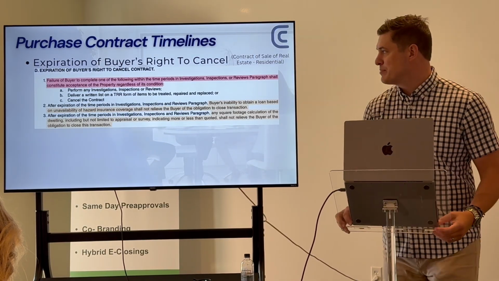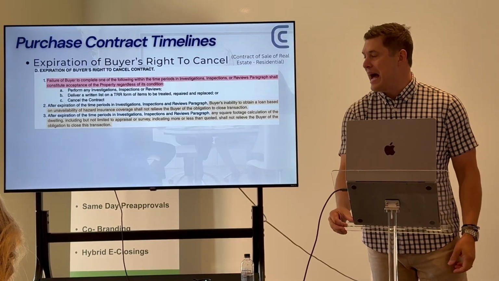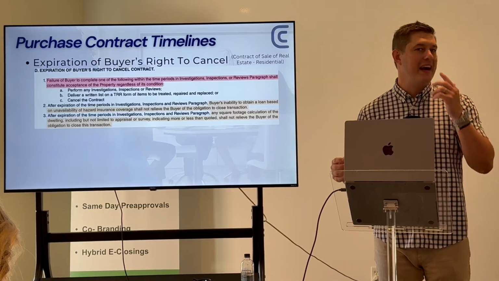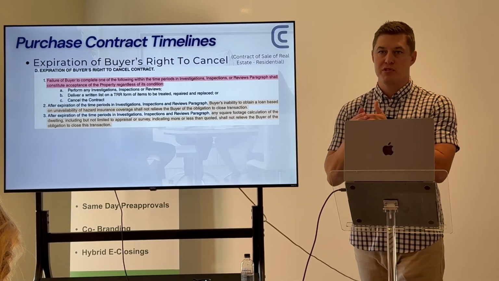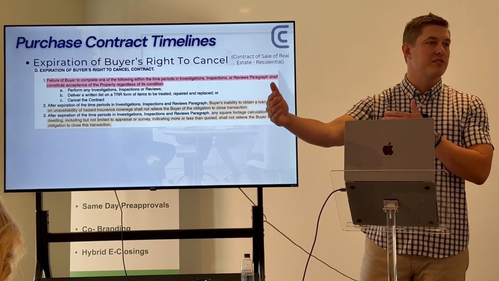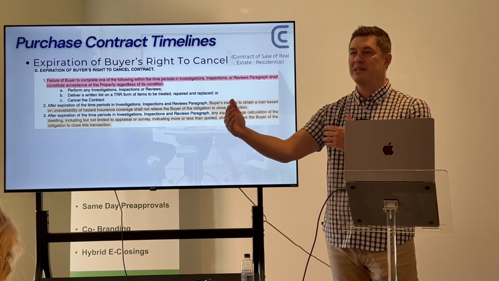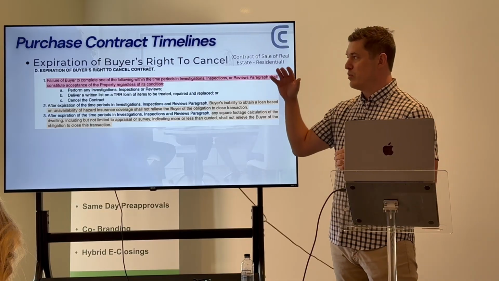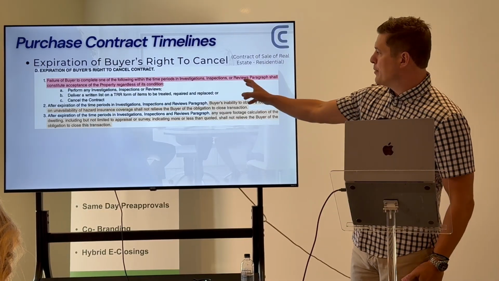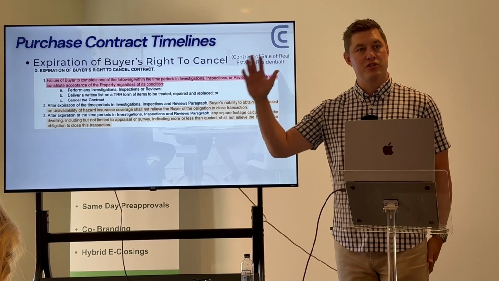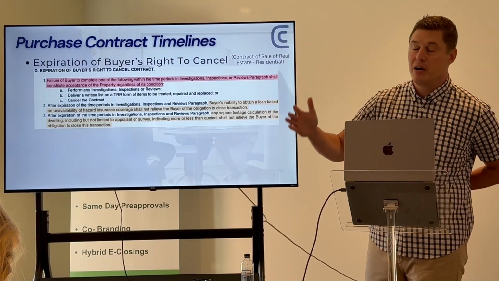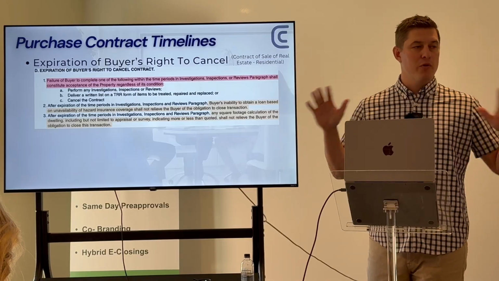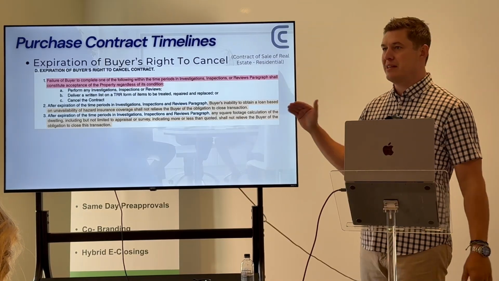All right, buyer's expiration to cancel. So when you're at a certain point, you run out of time to cancel the contract. The finance addendum is really the only thing that goes all the way to closing. If for whatever reason your finance falls through, that is a reason you can get out all the way up to close date. But without the finance addendum, and I put this in red because if you don't follow this, you agree to take the property as is. The seller can do no repairs and you still have to buy it if you don't hit this timeline.